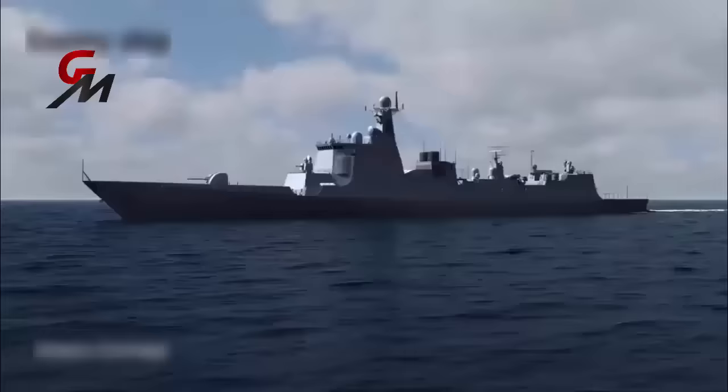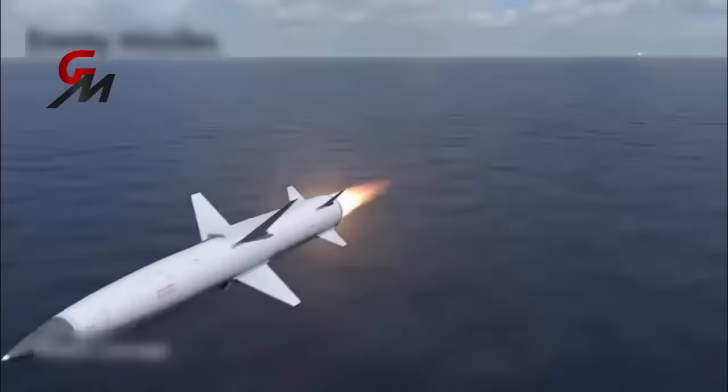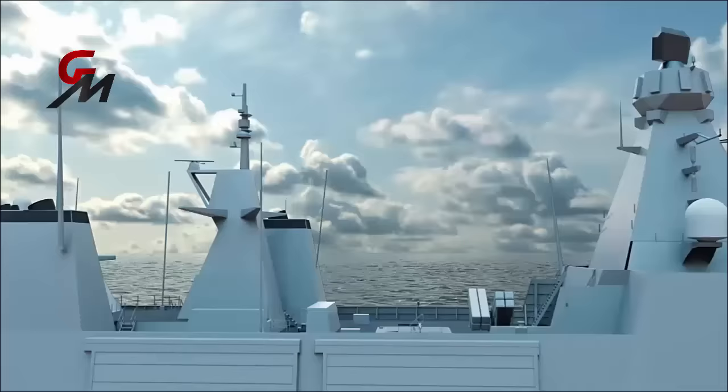The UK Royal Navy has revealed plans to install the Lockheed Martin Mark 41 vertical launching system into its five new Type-31 Inspiration-class general-purpose frigates. The fit will expand the range of missiles and capabilities the ships can deliver. Speaking on 17 May 2023, the Navy's First Sea Lord and Chief of Naval Staff Admiral Sir Ben Key said: 'We need to advance our ability to deliver lethal, long-range offensive fires against our adversaries. Hence the decision to ensure the Mark 41 vertical launch system is fitted to the Type-26 frigates, and we intend to fit it also to our Type-31 frigates.'